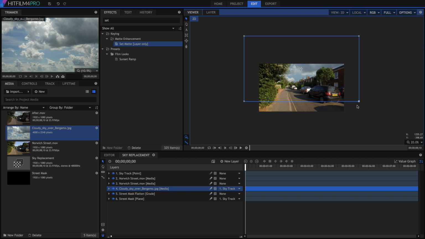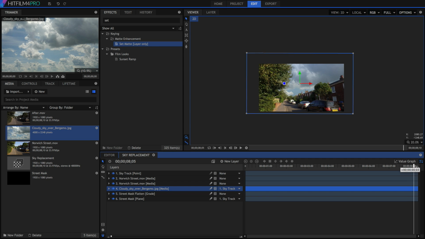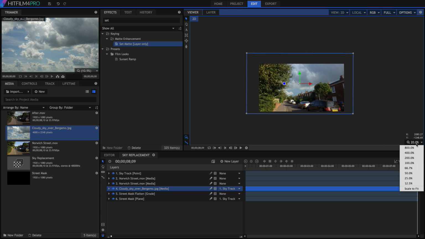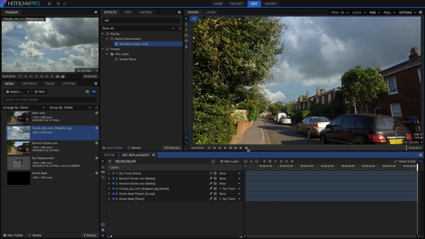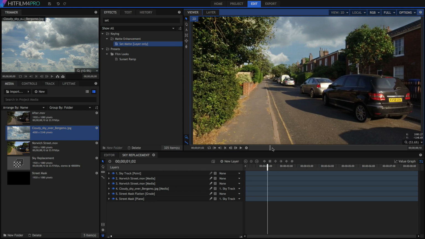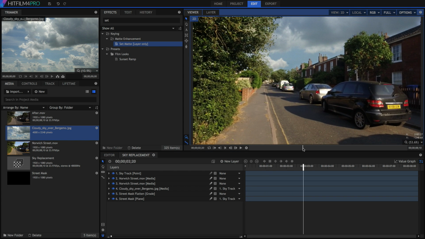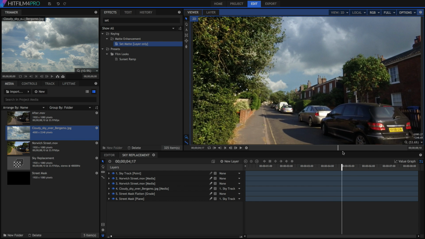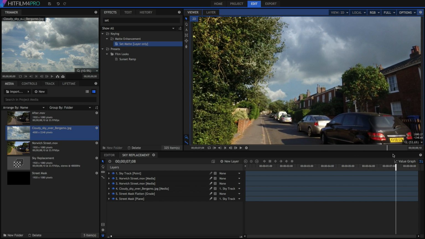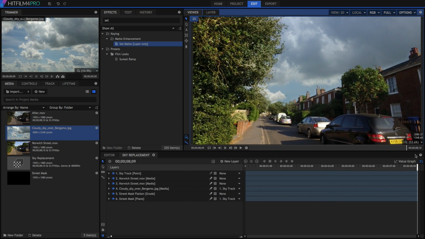And there we have it actually. If we start moving around, this will be finely tracked on. All the edges are nice. There's a little bit of transparency which is helping the colouring in the edges, but we do have a bit of an issue here. Actually on this bush in the foreground where my mask didn't cover it fully, it's a little desaturated, and this is because too much of the sky is coming through from the background.